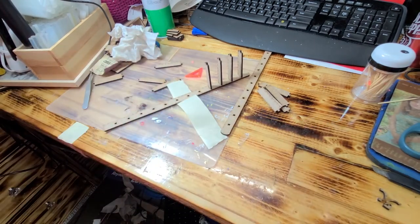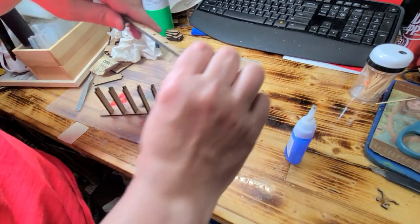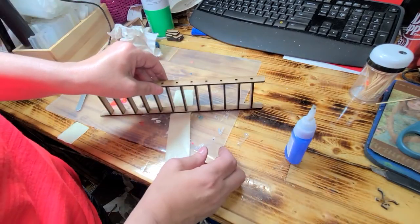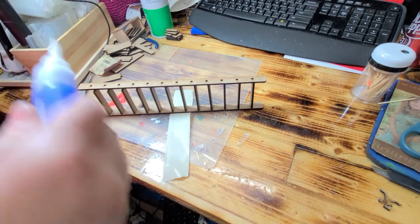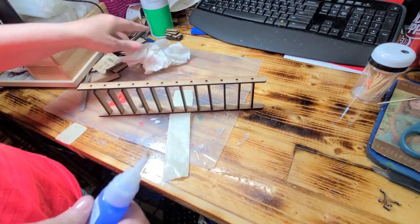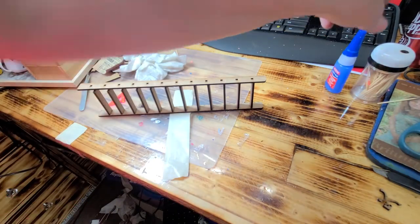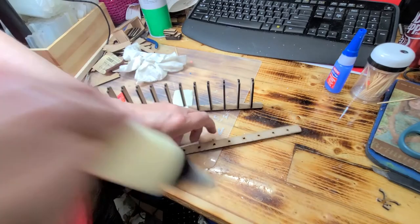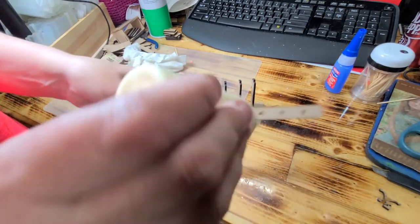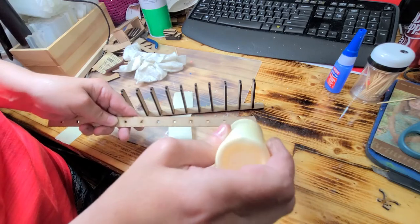Continue that process all the way down. Okay, once you get them all done, then you have to put this on the other side. While doing that, you cannot use crazy glue for this part because this is kind of a work and go as you are doing it. So if you use crazy glue for the other side, it'll dry before you get it on there. So what I'm gonna do is I'm gonna take a little bit of glue and I'm gonna just kind of go in each one of these little holes just a little bit.